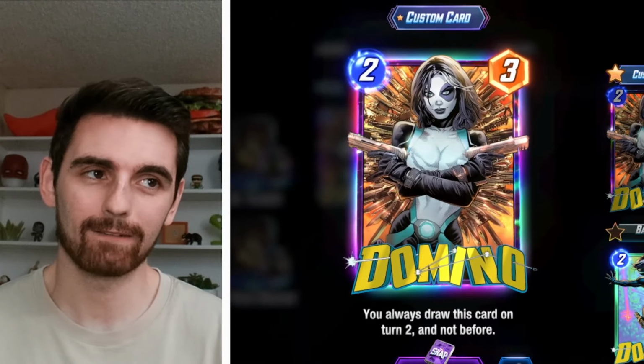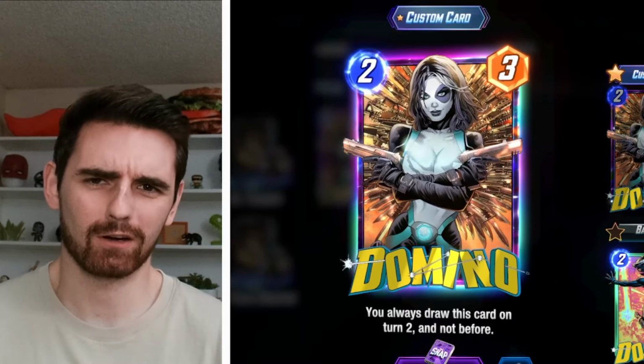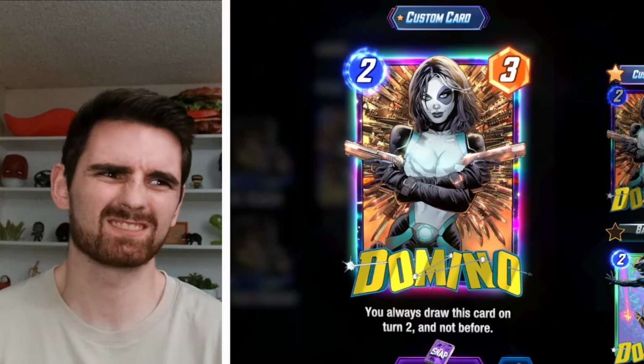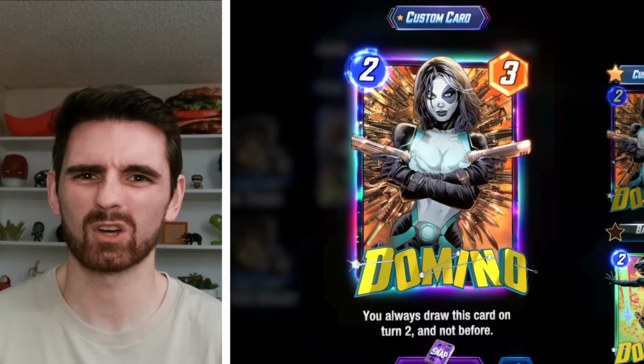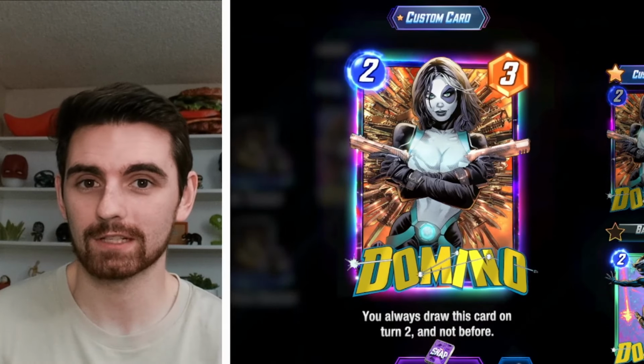Next up, we have Domino. Now, in Domino's defense, she's a Series 1 card, okay? She's not built to be this super awesome card that always works. It's more of an early game card. You're learning how things work. You're learning how curve and tempo works, but it's just not a big deal in Marvel Snap.